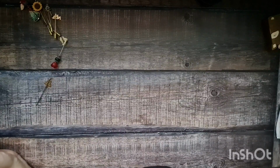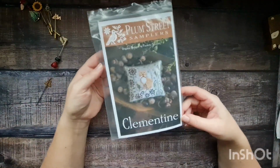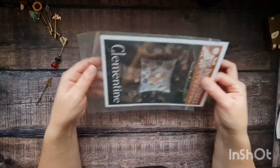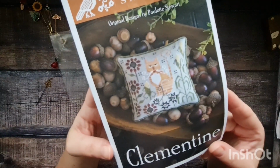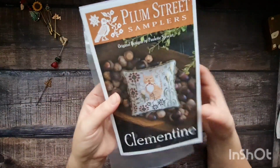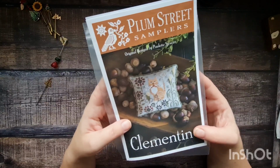My mum's going to come with a suitcase of stuff, and there is a lot of stitchy stuff in there. Hopefully I'll find a minute to maybe show you guys what she has brought. But for now, I'll show you what I bought. Yesterday's purchase from Facebook Marketplace: Clementine from Plum Street Samplers. Beautiful. Funny little cat sitting on a pumpkin. I think it's a pumpkin, or no, I'm not sure. But it's beautiful.